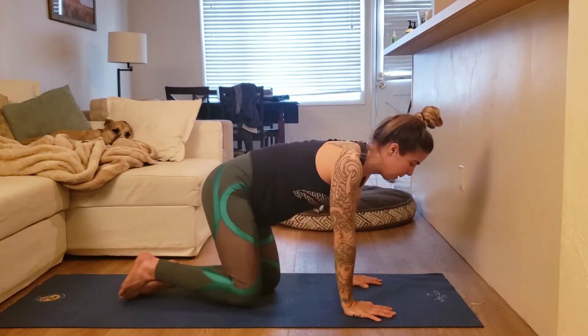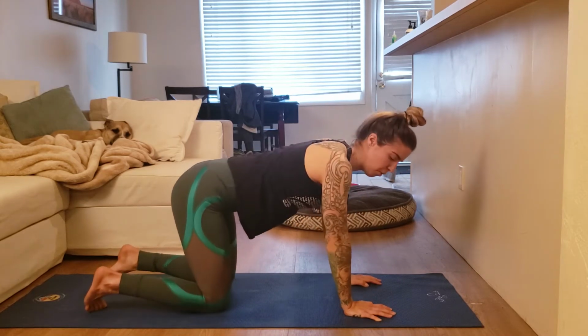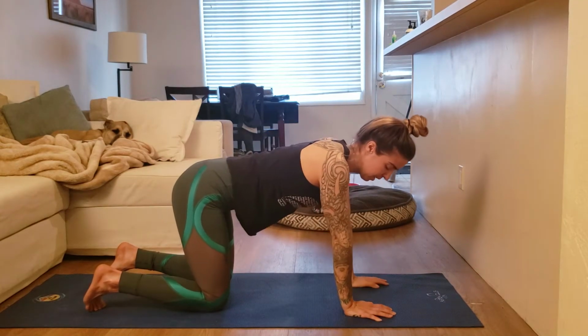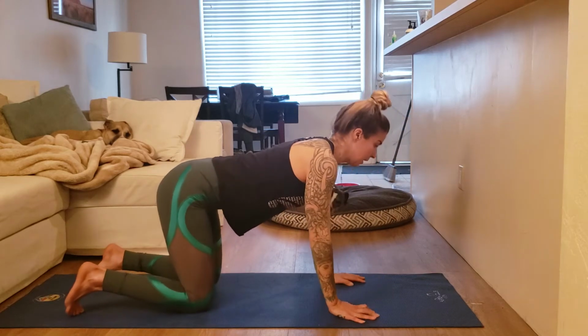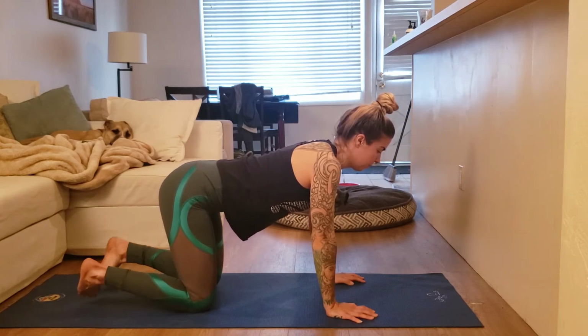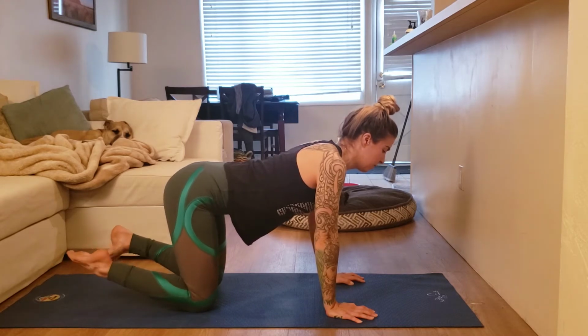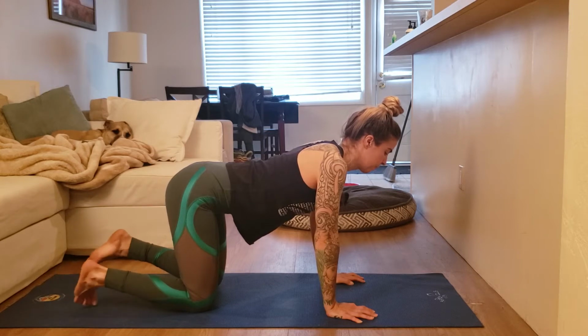Exhale, slowly coming up onto all fours. So every time we meet in all fours, neutral spine, shoulders are over wrists, stacked, and hips are over your knees. I'm going to look right on the front of my yoga mat. Sometimes while I'm taking a few breaths here, I'll roll my ankles one way, roll them the other.